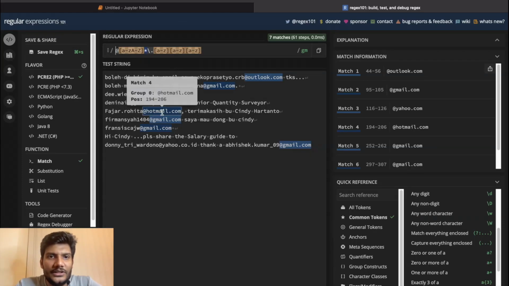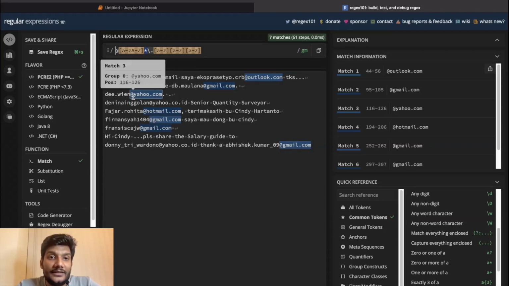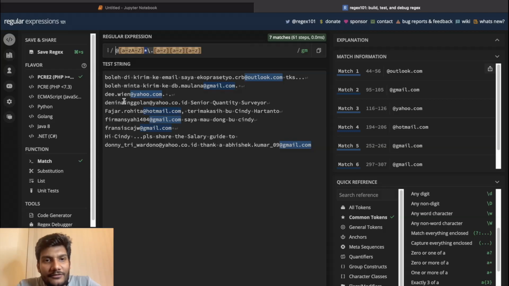Let's first sort out the left hand side part of the @. Now before @, we can have multiple possibilities. So we can have a digit, we can have full stop, dot, we can have characters, they can be small or capitals.